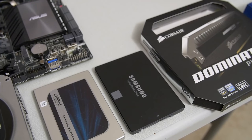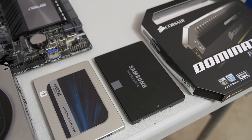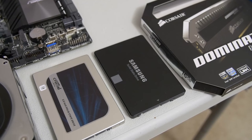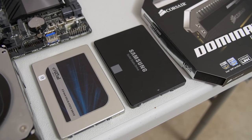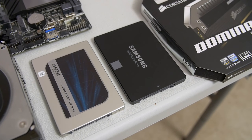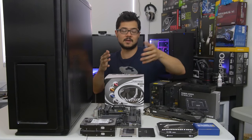We've also got two SSDs for our storage. We've got a boot drive for our system — the 850 EVO SSD, which is 250 gigs — as well as a 1-terabyte MX200 from Crucial, which is going to be where all of our raw files will ideally be edited off of. So let's say we're doing a video editing system here — it's really much nicer to edit off of an SSD than a mechanical hard drive. You won't get nearly as many dropped frames and things like that.